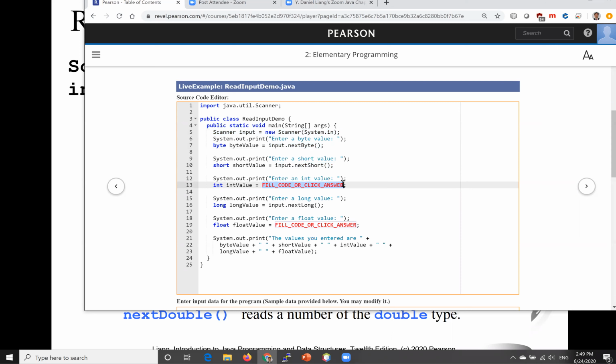You can write input.nextInt. And this is nextLong. And to read a float value, you can write input.nextFloat.